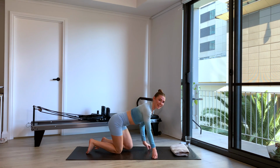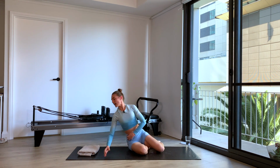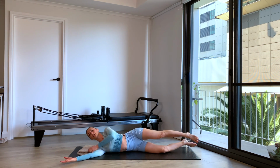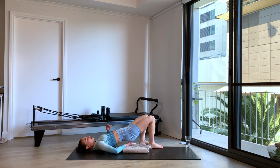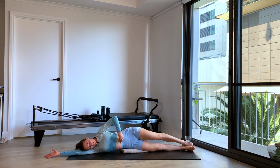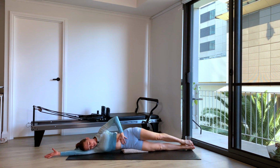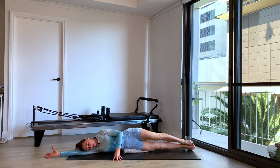All right, we've got the other side for those double leg lifts. So you'll be on your right side this time. Legs are together, hips stacked. This is going underneath my hip, an option if you want to use it. You're using your arm for the pillow. So top hand here, fingertips lightly tapping your mat, drawing that belly button back to spine and lifting those legs. So same thing as we did on the other side.